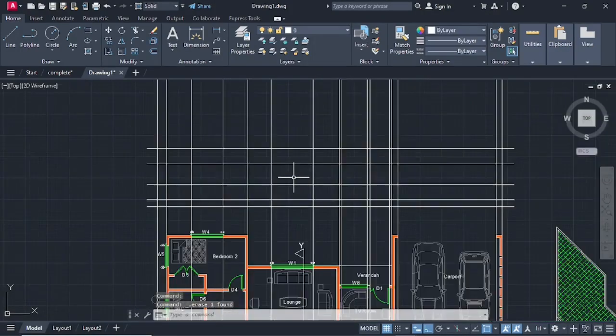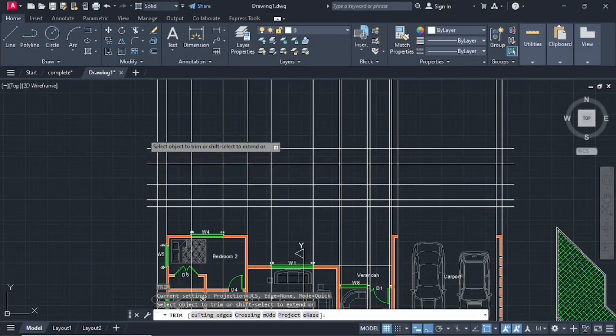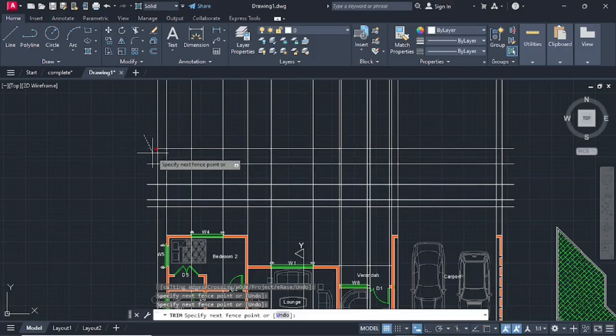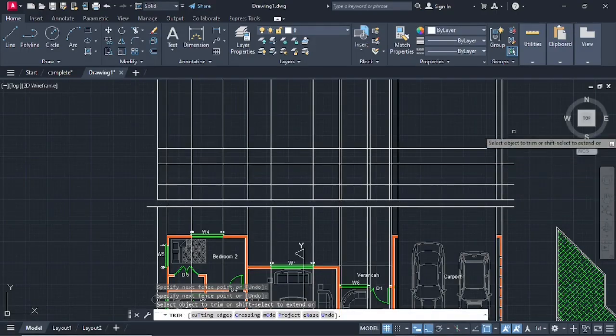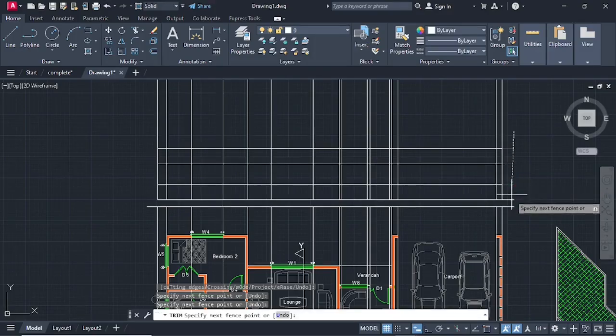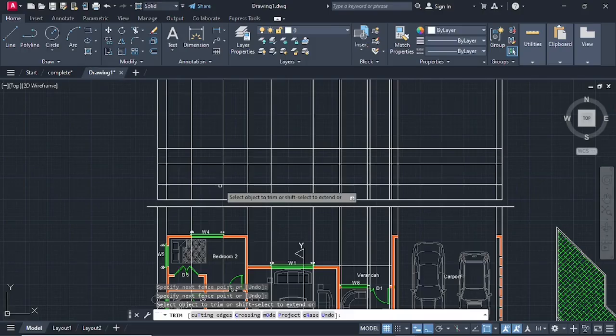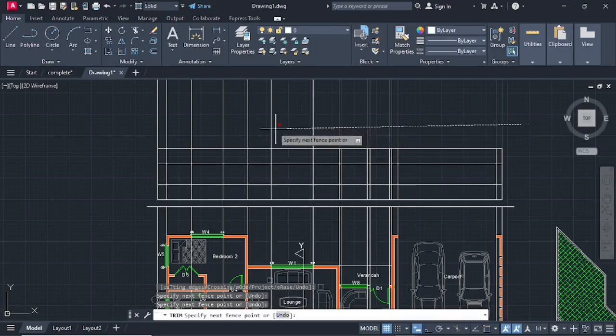So type TR for trim, then we'll trim this. Okay, can trim these lines.